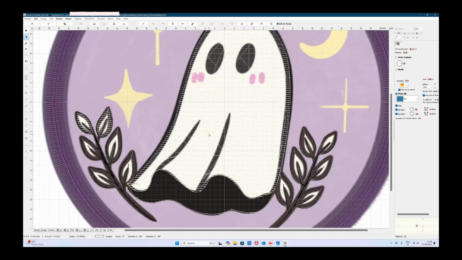Now, before I generate stitches for this fill object, I want to talk about something else that's very important called pull compensation, and also your stitch angles. At the moment, the two other fill objects we've done are our lilac background and the white body of the ghost, and now we're going to be doing this black shadow in here. Currently, all of these fill objects only have 0.1 in pull compensation, and they're all running horizontally at a 0-degree angle.